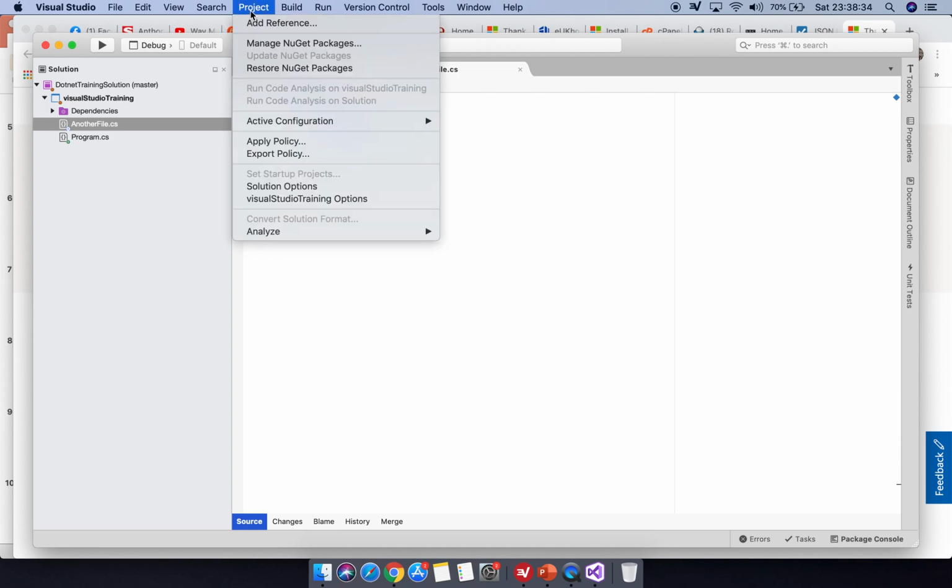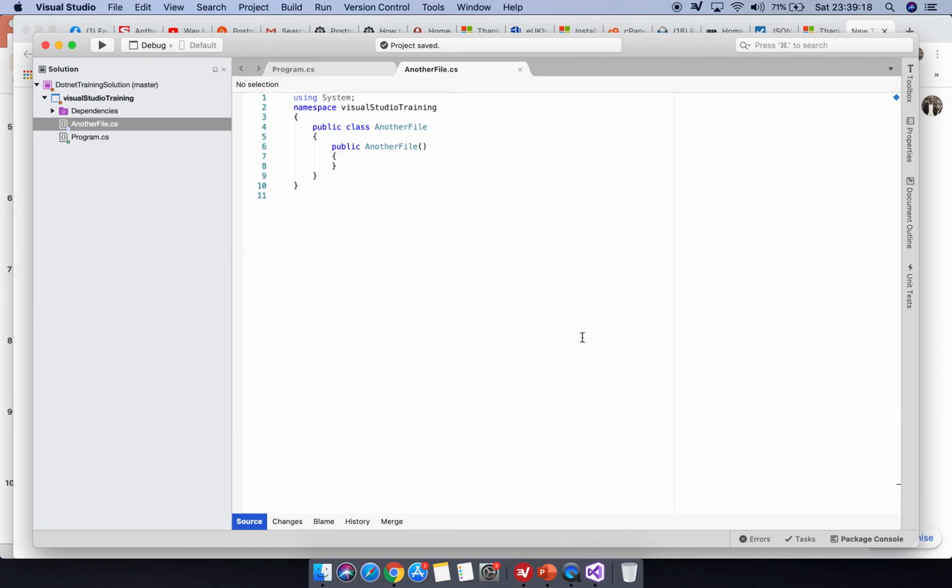Again, you could also add a new NuGet package. NuGet packages are references that you need when you're building your code in .NET Core. There's a slight difference between building .NET Core and building what I've called .NET main for want of an actual name. There's a big difference between .NET Core and .NET Framework.